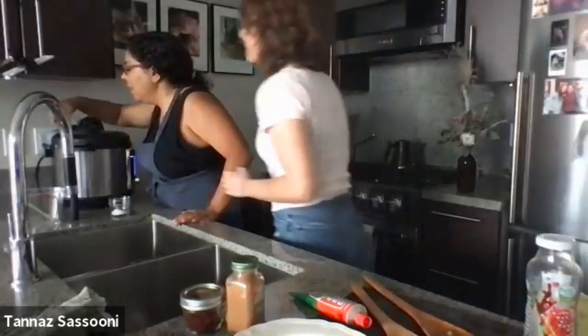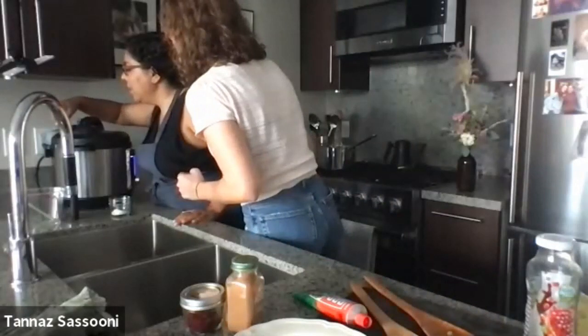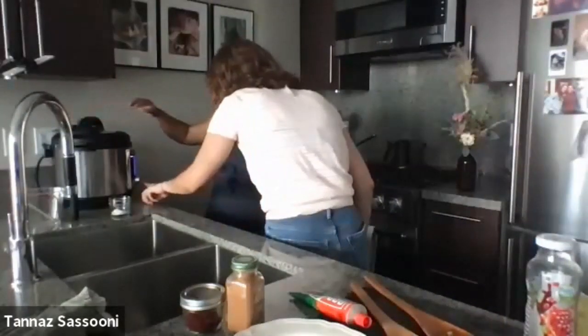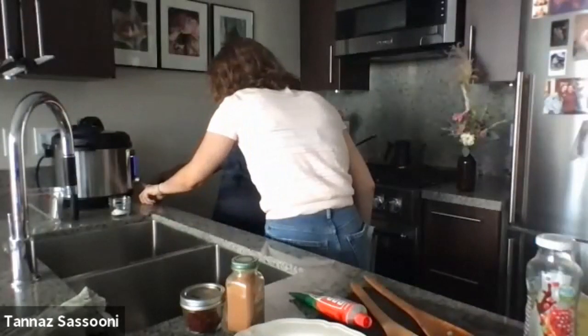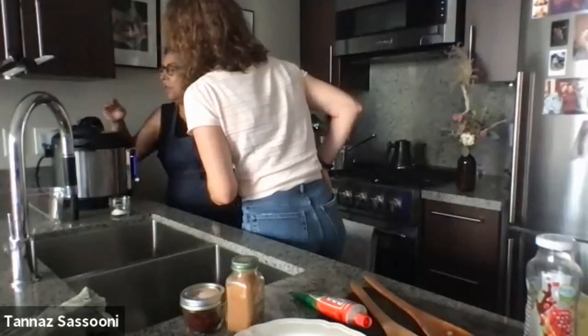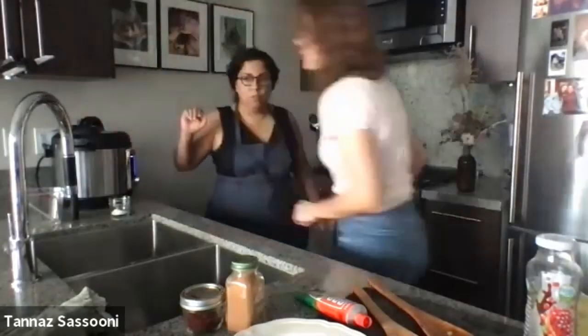This thing. How do I close it? Oh, I had it. I think it was okay before. It was preheating. I think it's okay. I think we're all right. And then that's going to pop up. Is it pressurized? Fingers crossed that this thing cooks, guys.